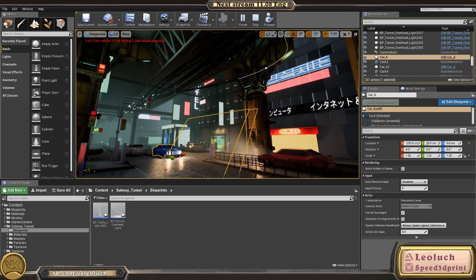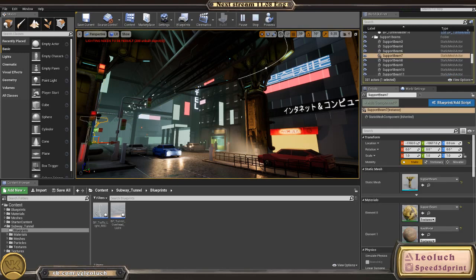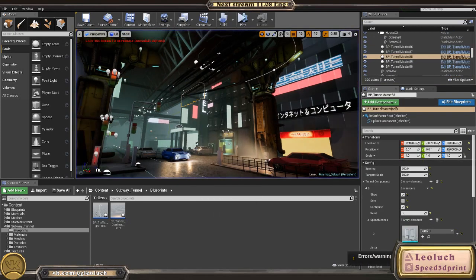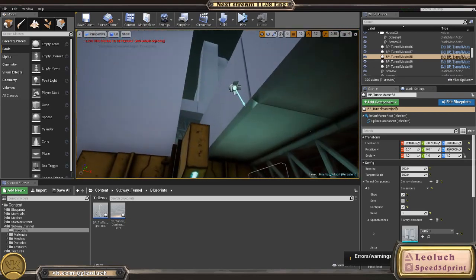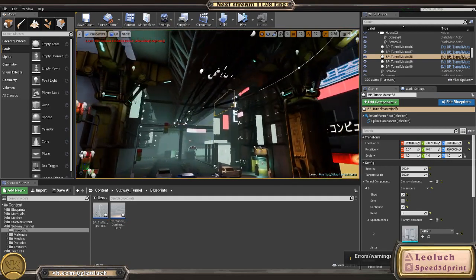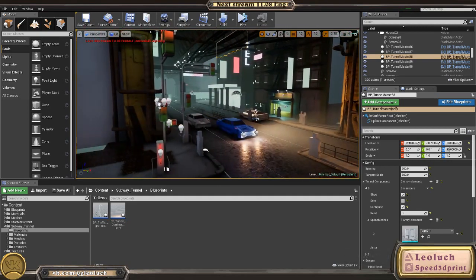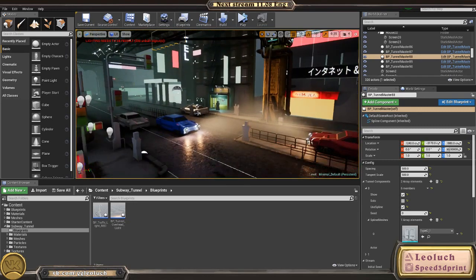So I have created other spline meshes. I have created them with light. As you can see, I have added a lot of fake lighting, and I'm still working on this. I'm not pretty happy. There's a lot to do, so we'll continue right now. And I have planned what I want to do today.